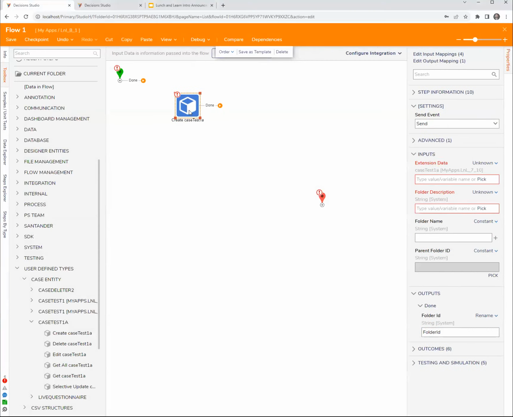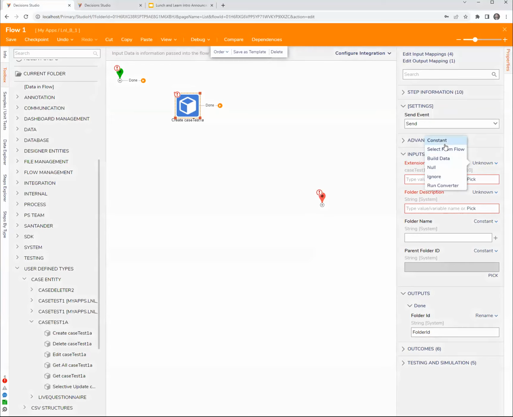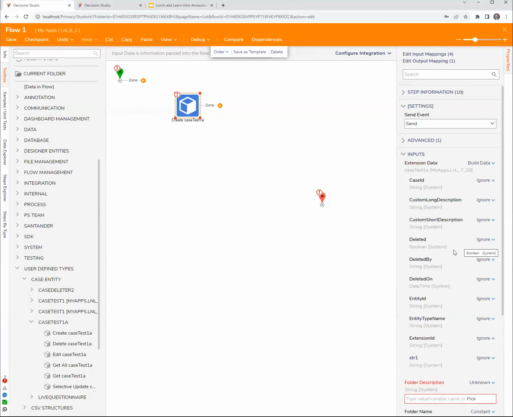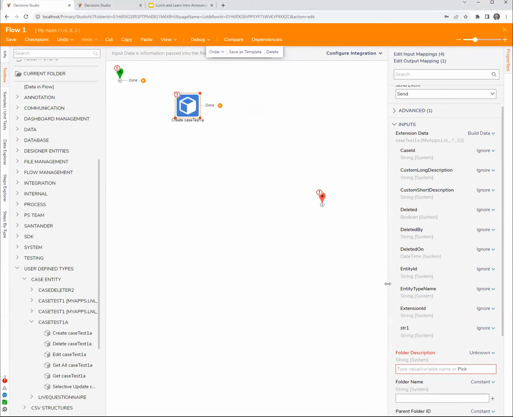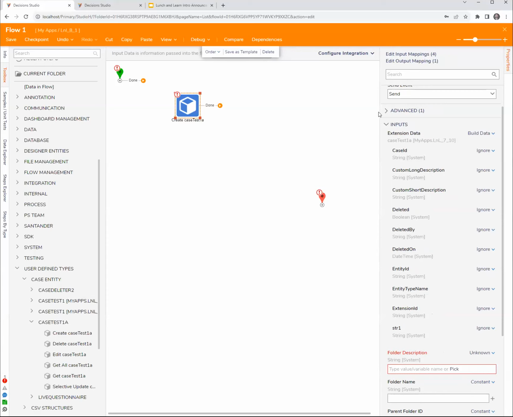Regarding the extension data, which is the data in the new data type, I build data and go there. There are some fields that you didn't create, that you didn't add when you created the defined data structure, right? Do I have to populate these? No, you only care about the ones that you know about, like STR1. Okay. Everything else you can ignore unless you needed to override it for some reason. And honestly, we shouldn't even show you these things. Okay, so I just care about the data. So the case ID you see here, the first one on the top, we have a human readable case ID.